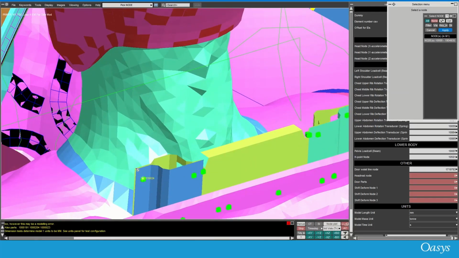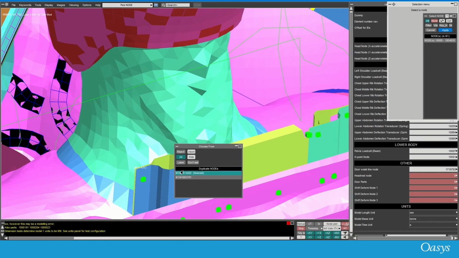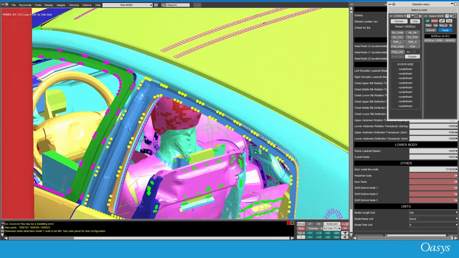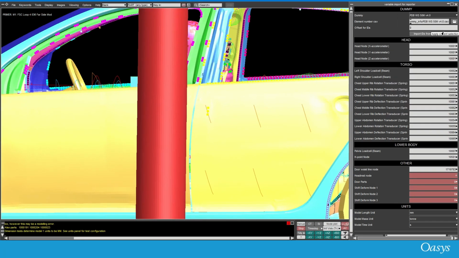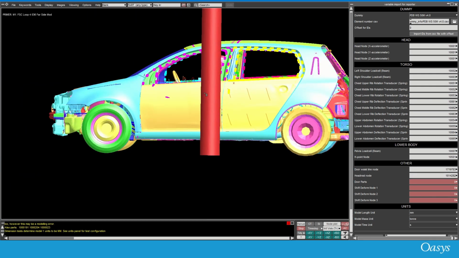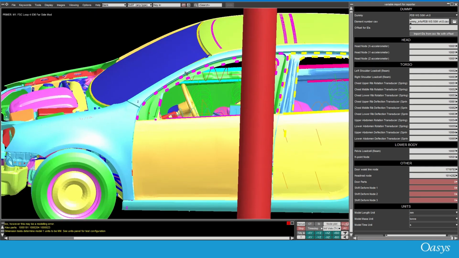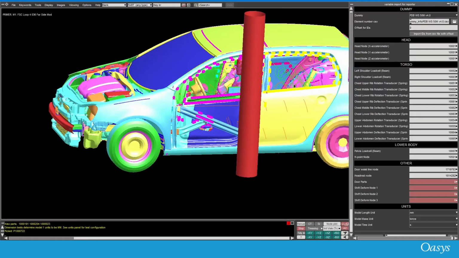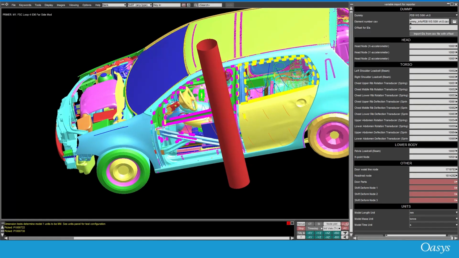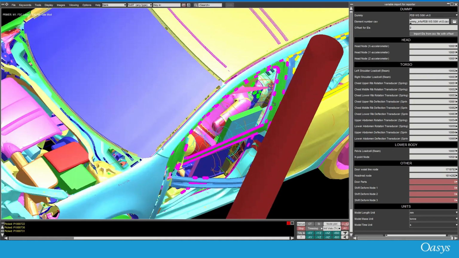So I'm just going to select this one here, and that's just going to be used to give us an X coordinate for the right hand line of the bounding box for the intrusion data. Apply, and it's populated. Now we want to select some door parts. So these will be the parts that the actual intrusion is measured on. So I'm just going to blank off some of the door parts so we can get a better picture of what we've got.